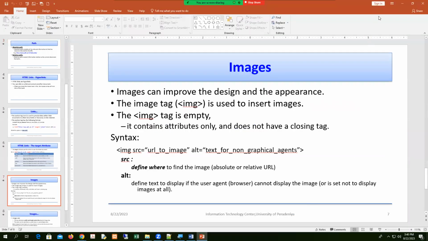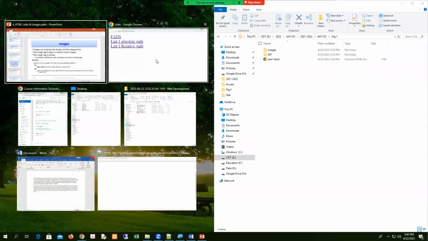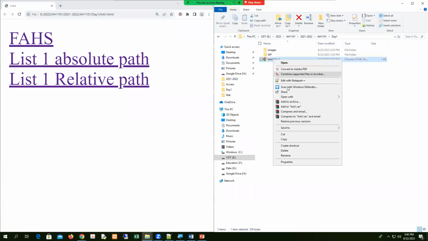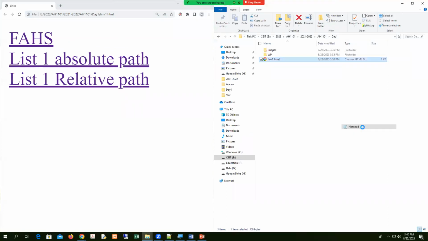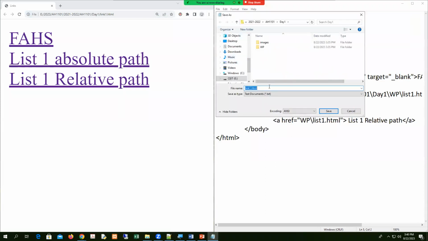So let's see. In here, I have my file. I open this file and then save it as, for example, image one. So I take the same source code and save it as image1.html.